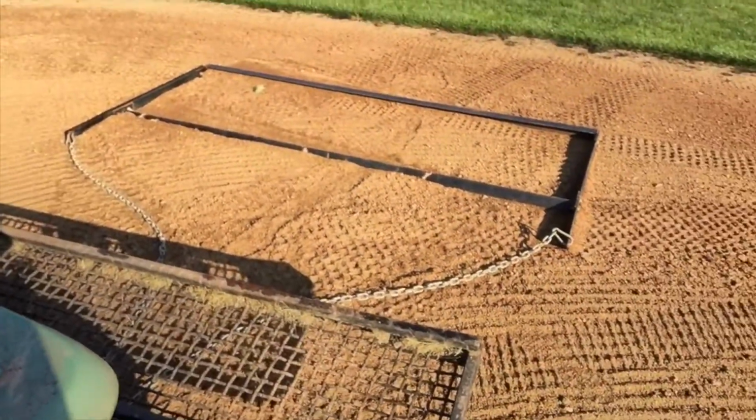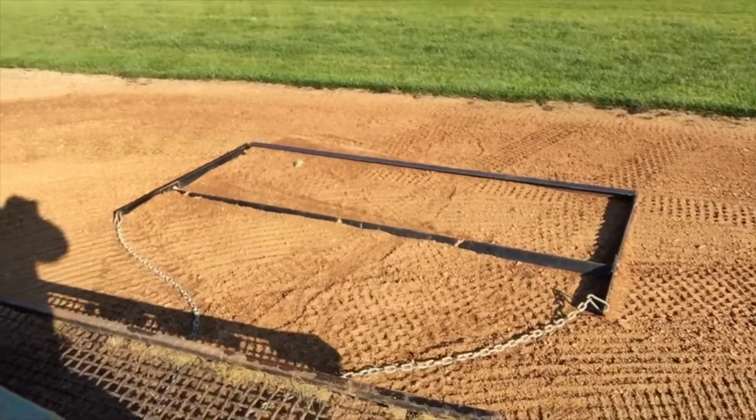So I'm out at the baseball field right now, and I just finished nail dragging, as you can see behind me. And I'm about to level it all out. I need to level this, infill it out. So I'm using the leveler, and then probably gonna drag it and then have to roll it with a 1-ton roller. So a lot of work to do today.